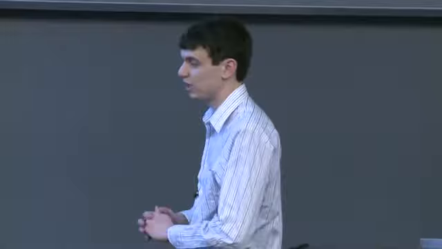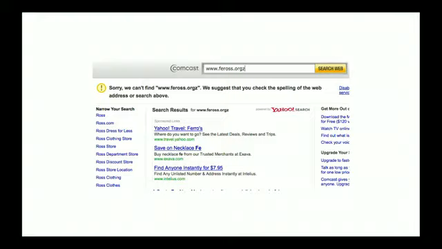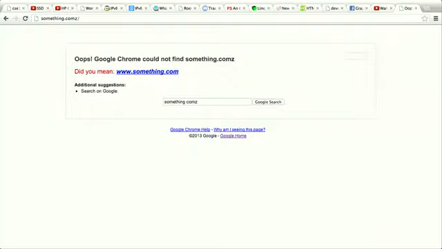Okay, so that's how we look up a domain name. Sometimes we will type in a domain name that doesn't actually correspond to an IP address. For example, in this example, someone typed in something.orgz. And .orgz is not a valid TLD, which means that this domain is not valid at all. So if I, on the Harvard network, type that in, so something.comz, it's going to Google it for me. There we go. So I get a page that looks like this. It says Google Chrome could not find this, and it gives me a nice suggestion.